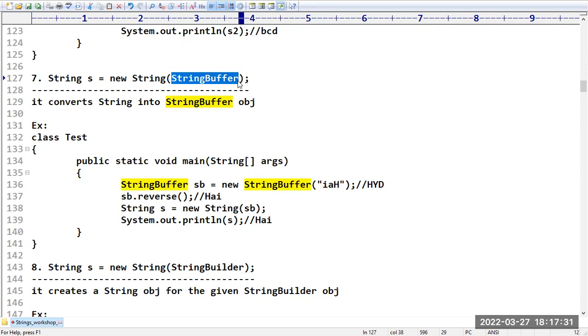It is a common requirement to convert a StringBuffer into a String and a StringBuilder into a String. Similarly, String to StringBuffer is also a common requirement, which we will discuss later. We have a constructor which will convert your StringBuffer into a String. Similarly, StringBuilder to String is also possible.